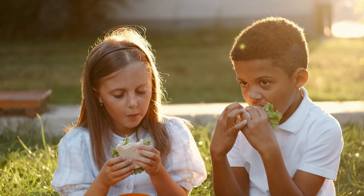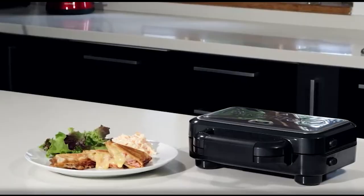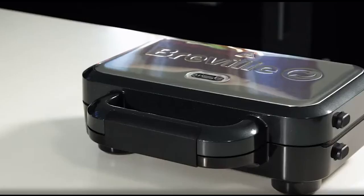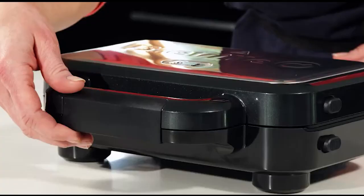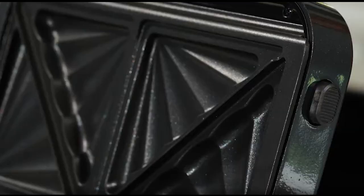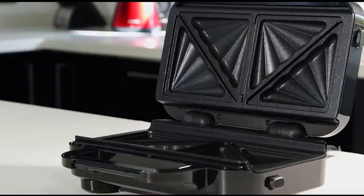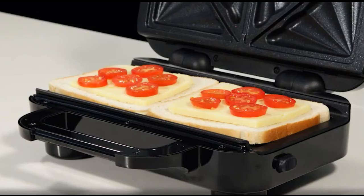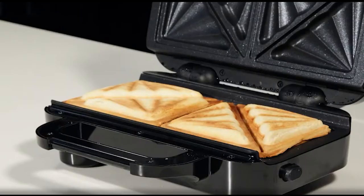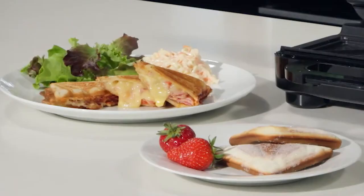Lunches in the 80s were surely something else. Speaking of lunches, our fourth item is the Breville Toasted Sandwich Maker. Every kid in the 80s had pressed triangle-shaped sandwiches for lunch filled with goody goodness. The Breville Toasted Sandwich Maker, also known as Toasty Maker or simply a Breville, was one of the staples of every household in the 80s. It was basically an electric hot plate cooker customized for all kinds of sandwiches, consisting of two heat plates moulded to press and seal sandwiches when closed with a hinge. After some time, the Breville is opened and voila, a delicious toastie awaits.